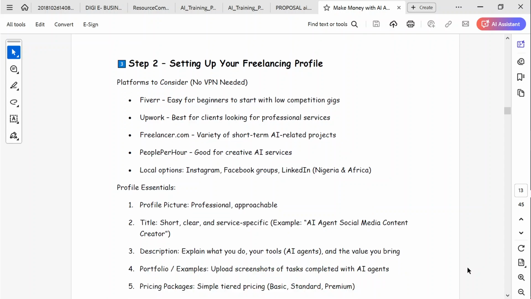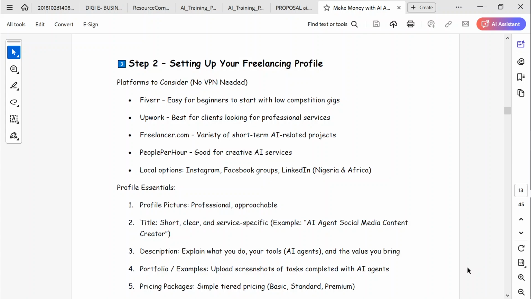The next step is setting up a profile for freelancing. Here's a list of platforms that do not require a VPN. I recommend Fiverr because Upwork will require you to pay some token unless you have the money to pay.